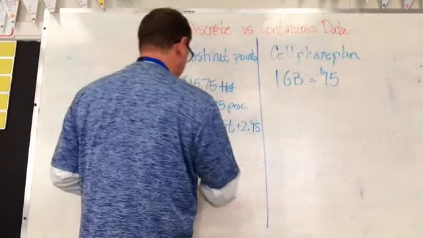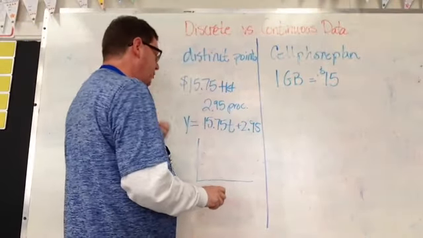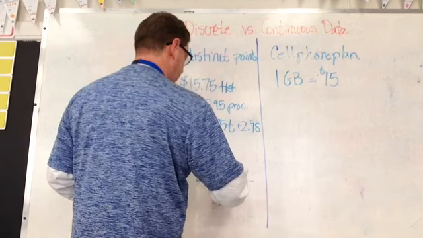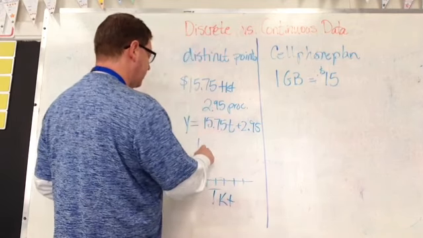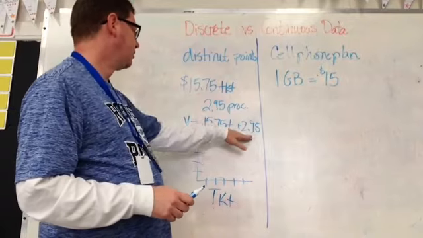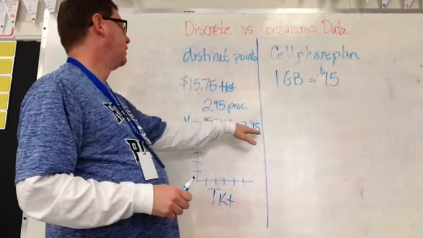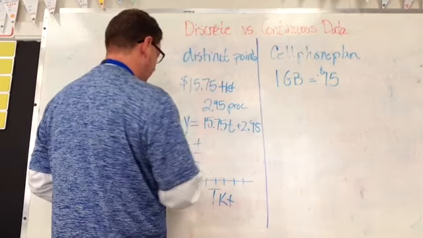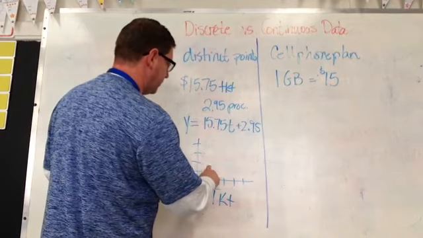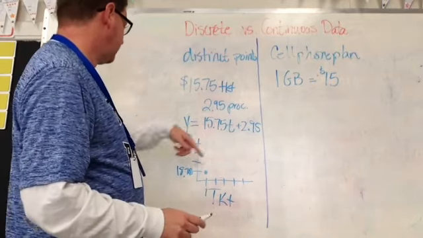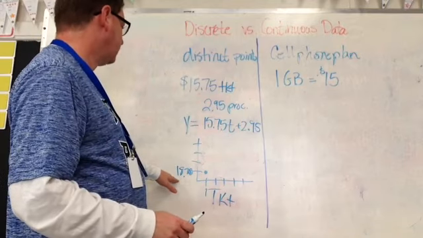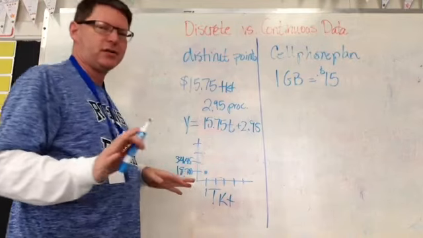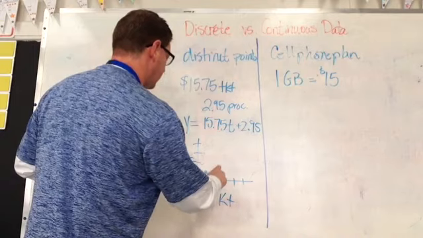When I plot this on the coordinate plane, we know that the number of tickets is going to be down here. We can do 1, 2, 3, 4, 5, and then the cost is going to be here. So 15.75 plus 2.95 would be 18.70, if I'm not mistaken. So 1 ticket is going to be 18.70. And 2 tickets would be 18.70 plus 15.75, which would be $34.45. I think my math's right. It could be wrong, so we're going to go with it. So 2 tickets is that.